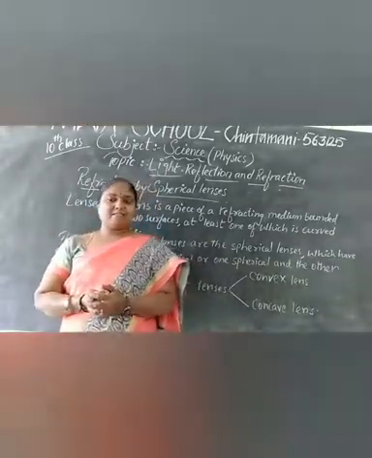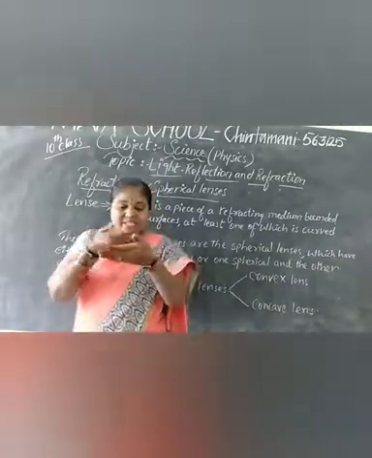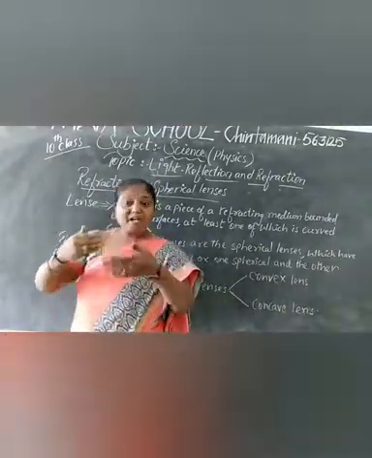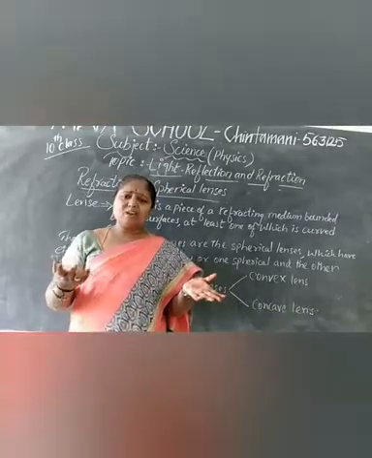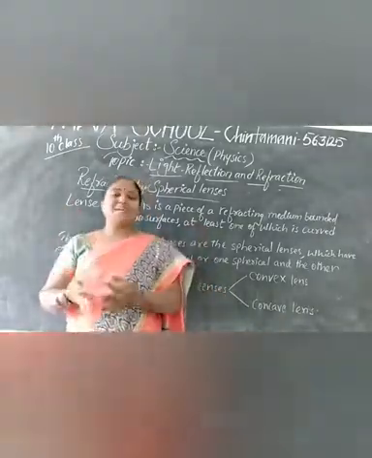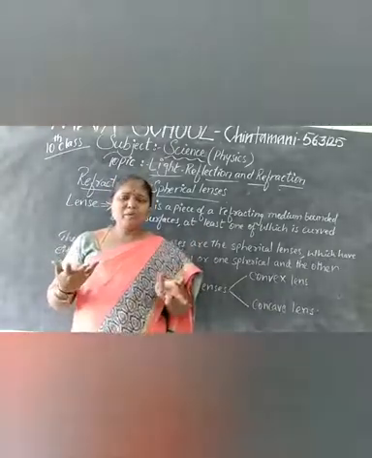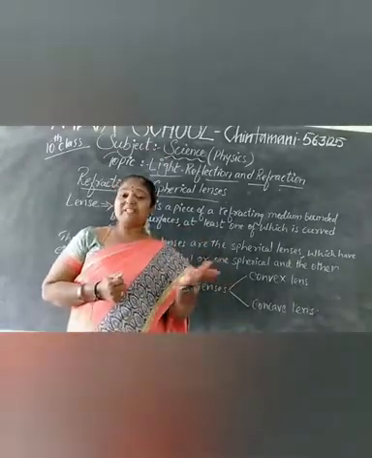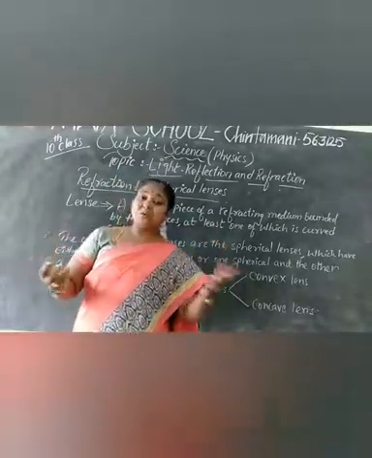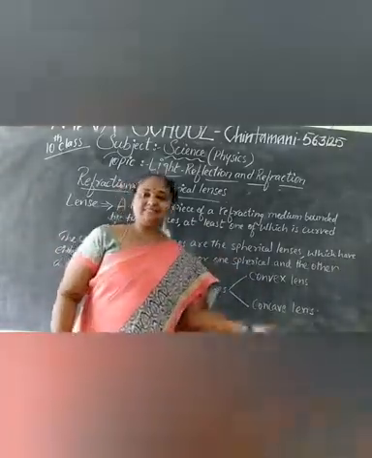Then, the magnifying glass. The old people see the newspaper by using a magnifying glass. What are all these? These are what we call lenses. Okay? Then what do we mean by a lens? How can we see with that? How many types are there? All these we are going to learn now.